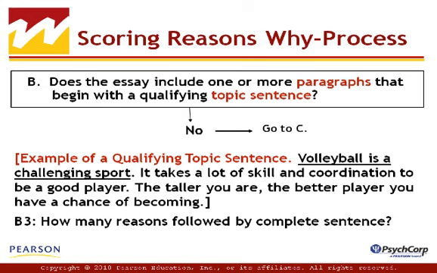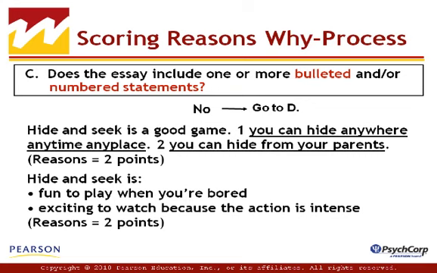Then you're going to look to see how many reasons are followed by complete sentences. And for all of the other criteria I'm going to show you here, you're looking to see how many reasons are followed by an independent clause or a dependent clause beginning with because. B is the only one where a complete sentence must follow the reason in order for that sentence to be scored as an elaboration. The next one that you're going to look at is criterion C.